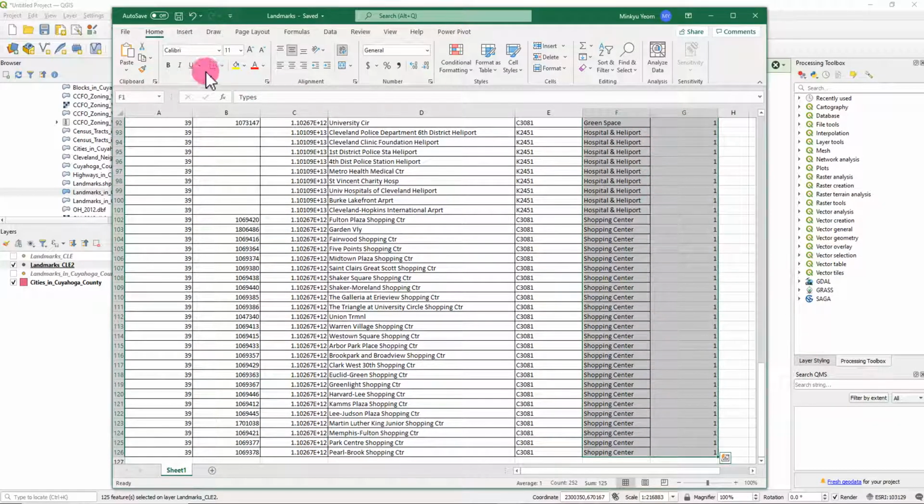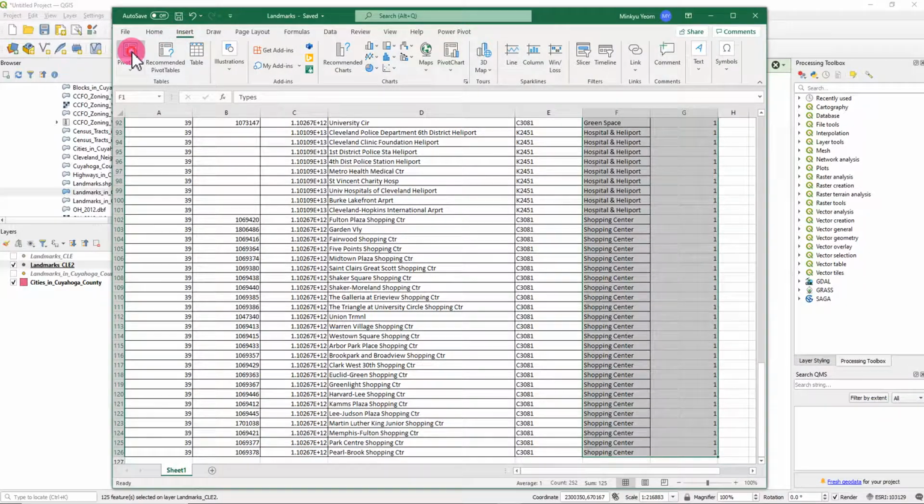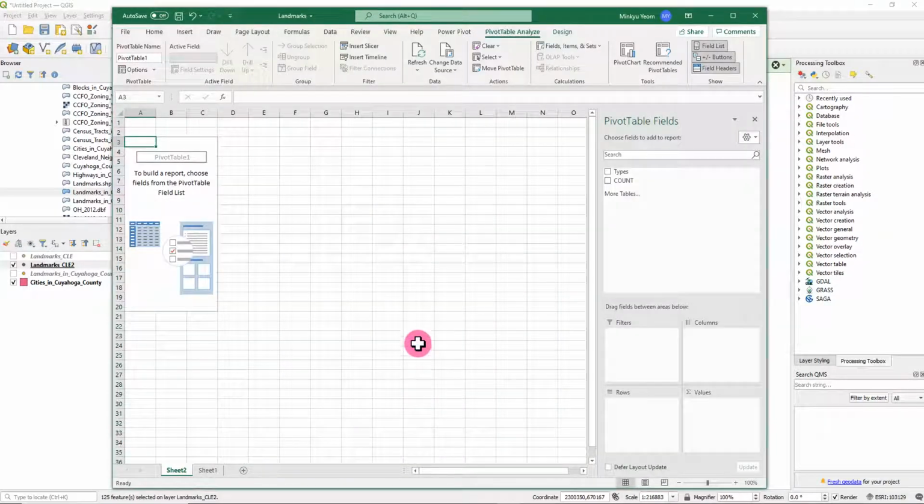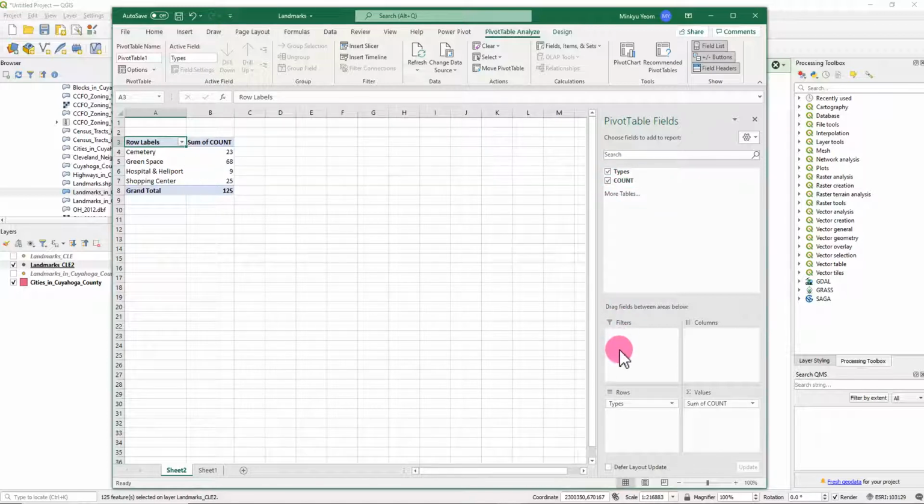Then I'm going to go to insert pivot table, and I click OK. So now types and count, right? So we got like this.